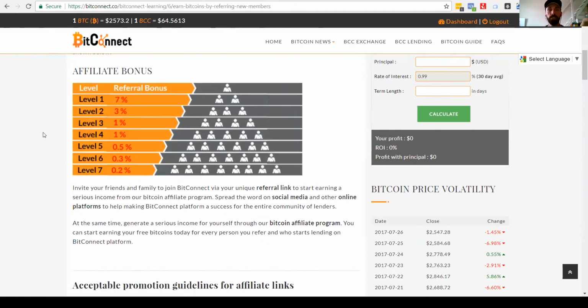But the fact is that you get paid 7% on level 1. What that means is that if I go out and get 15 friends to all deposit $100, then I get $105 in commission. So I get $7 each person, each deposit. And then that's another $100 for me to go and lend. So that comes through immediately. As soon as they make the deposit, I get the affiliate commission, which again, affiliate programs usually have to wait 30, 60, 90 days to get, for them to approve it, check it out, make sure that it's legitimate orders, blah, blah, blah. Here you get it immediately, which is pretty cool. And then you can decide what to do with that.